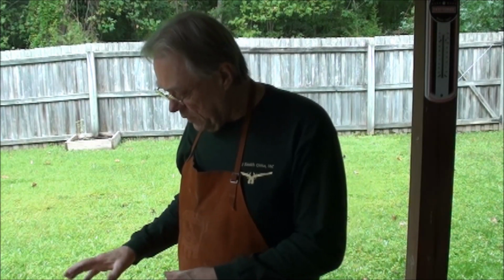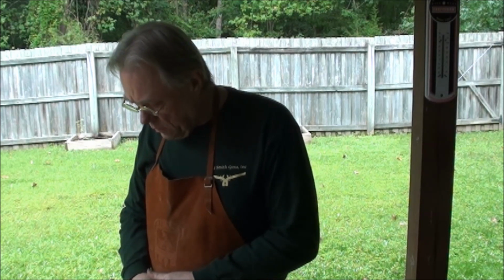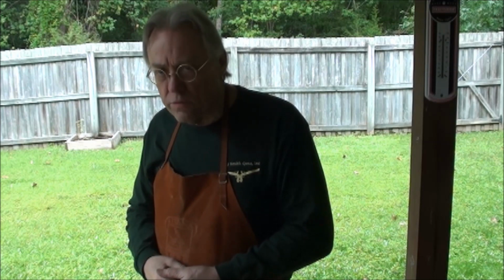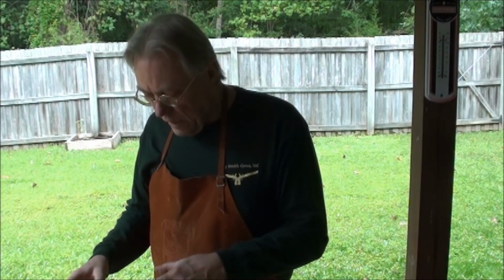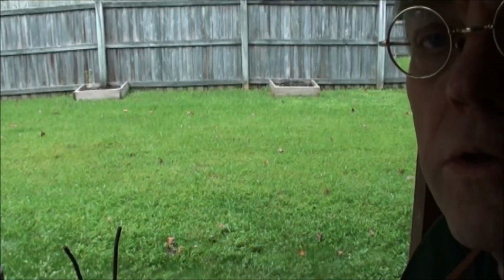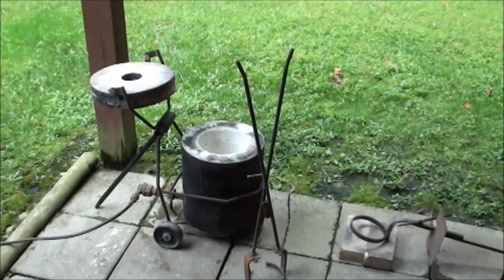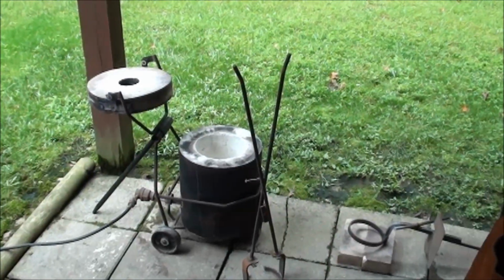Alright, I got everything set up out here in the backyard, and I'm going to have two cameras running. This one that you see currently, and I've got a little GoPro over here on the side, which will give us a close-up of the actual pours into the molds. The furnace is over here, so you can see there's the furnace. It's just a little backyard version I bought in kit form and had to pour the refractory cement in.